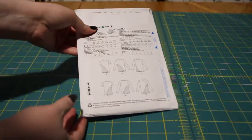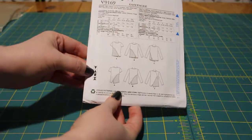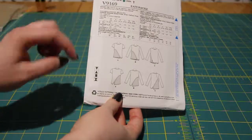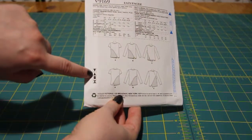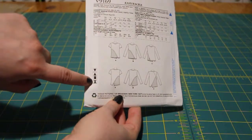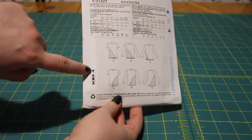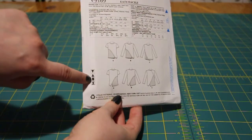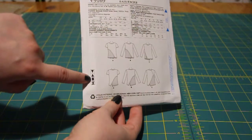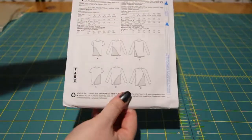If you're using a Vogue pattern, they actually have a small indicator of what body shape the pattern will look good on. If you're like me, and a little bit bottom heavy, this triangle indicates that it's good for people that are wider on the bottom. This one is indicating top heavy, and the square one is for people who don't have much of a waist. So this pattern is good for any body shape.